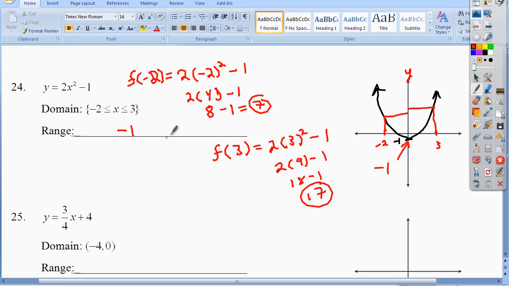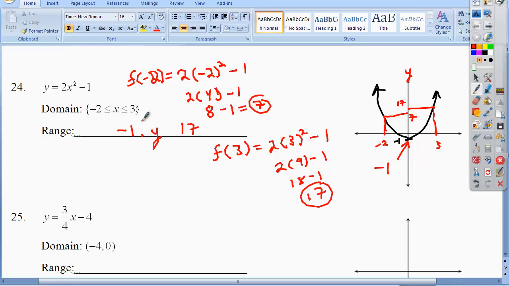So actually what I drew was grossly underestimated here. Really this y value is at 17, while this y value sits at 7. So I know that my range of numbers is going to be from -1 all the way out to 17. And again, because we're doing range, what letter do we use? Y. And this is going to be an indicator as to what symbols I use.